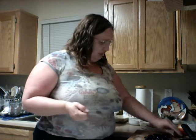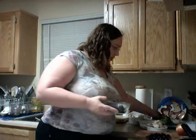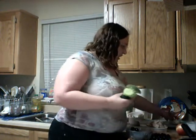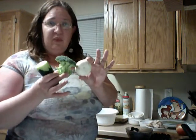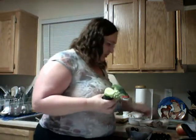Okay. Now, olives. I don't know if you can see back here, but I didn't use all of them. Bad joke. So here's our pile of things we did not use, and we can save this for another meal. And that includes some of the olives.